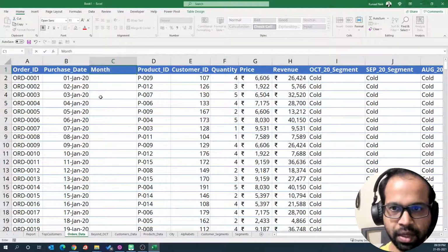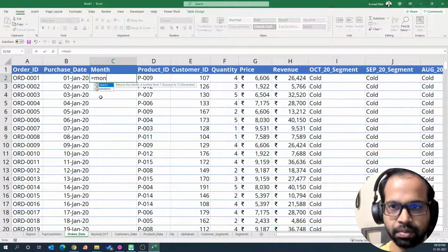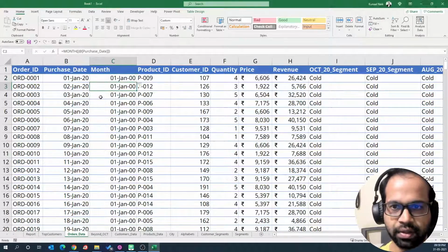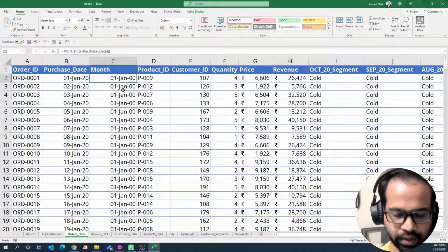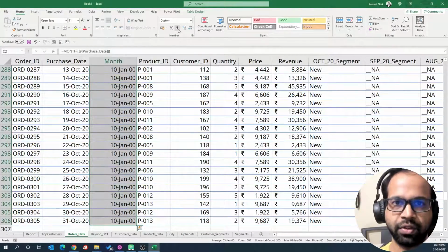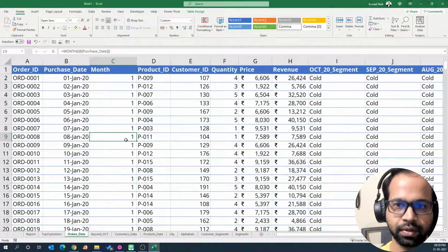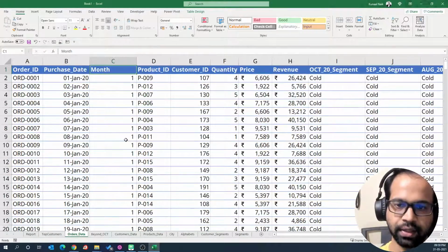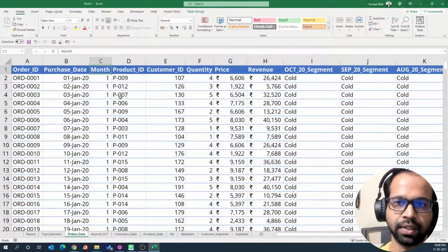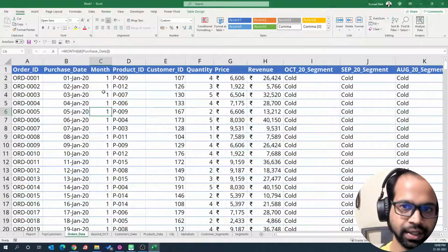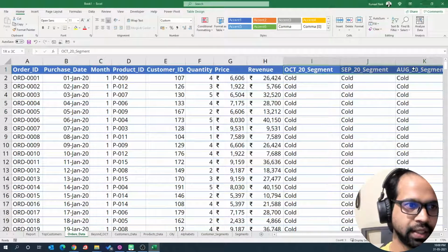So it's going to be month, and I'm going to say month of this. It's going to format it like this, but we don't want this format, so I'm going to do something like this here. So I got the month, which means now I can easily get this information.